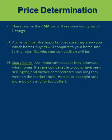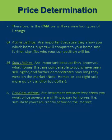Sold listings. These are very important because what we're going to know is what similar properties have been selling for. When we're using sold comparables, we're trying to pick homes within the last 6 to 12 months. Pending listings. These are very important because we know based on the list price, and if they have an offer on them, we know that the list price for that particular house has triggered an offer.